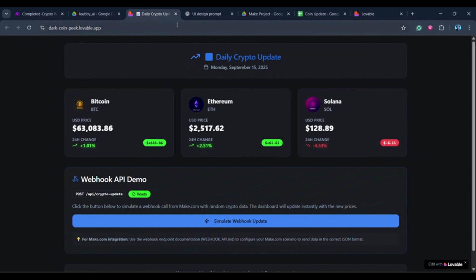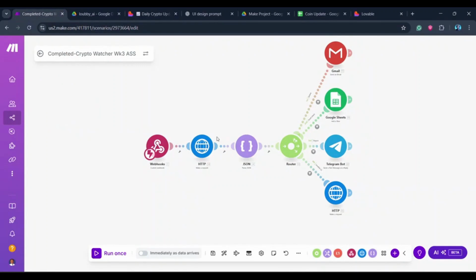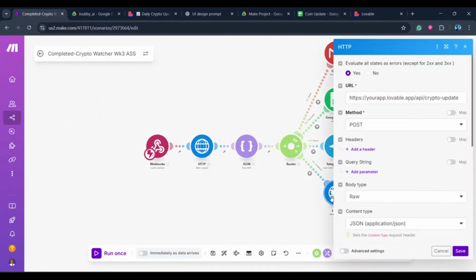So once you go to your settings on Lovable, you will get the API for any particular app at all. So you're going to copy the API of the app. In this case, I copied the API of this particular one. Then I use it alongside my HTTP module on make.com. So you will have it over here, for example.